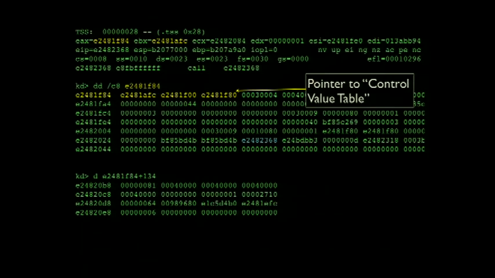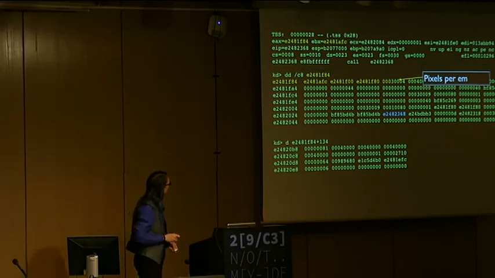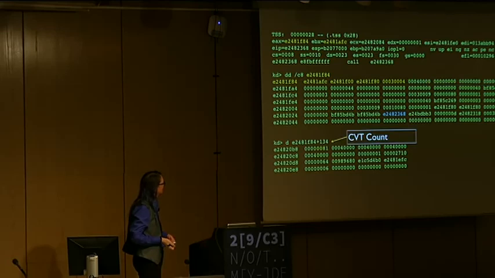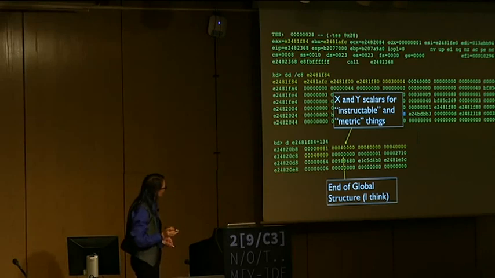I have another slide of points that draws more attention to it, but if you notice, this particular value happens to live right before this one in memory by about 4 bytes. Let me skip ahead a bit. The other things in here, like this is the number of pixels. When I triggered this particular crash, I set the font size to 4 points because I didn't know if it mattered. There's a pointer to shellcode, by the way. So you go about 134 bytes from here, and there's this, which is the length of the CVT array. In this particular case, it's 129. And then there's some other stuff that doesn't really matter. And then I think that's the end, I'm not entirely certain.